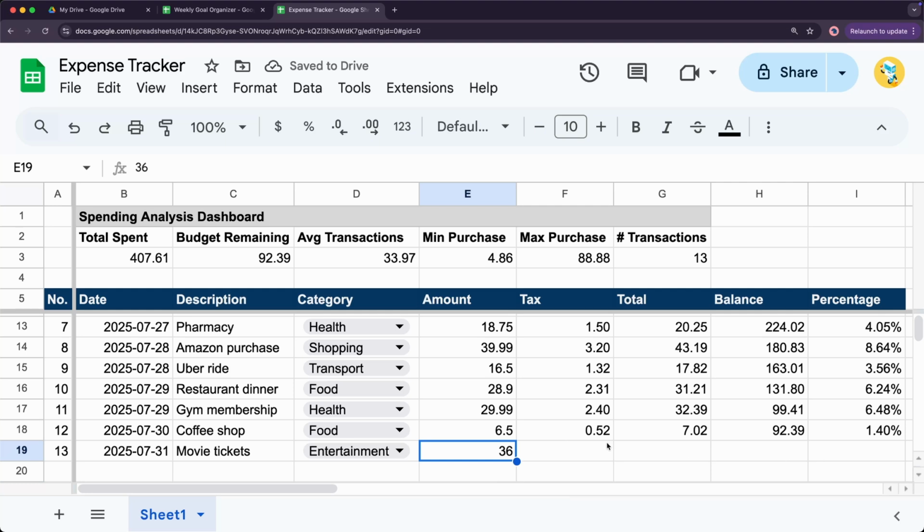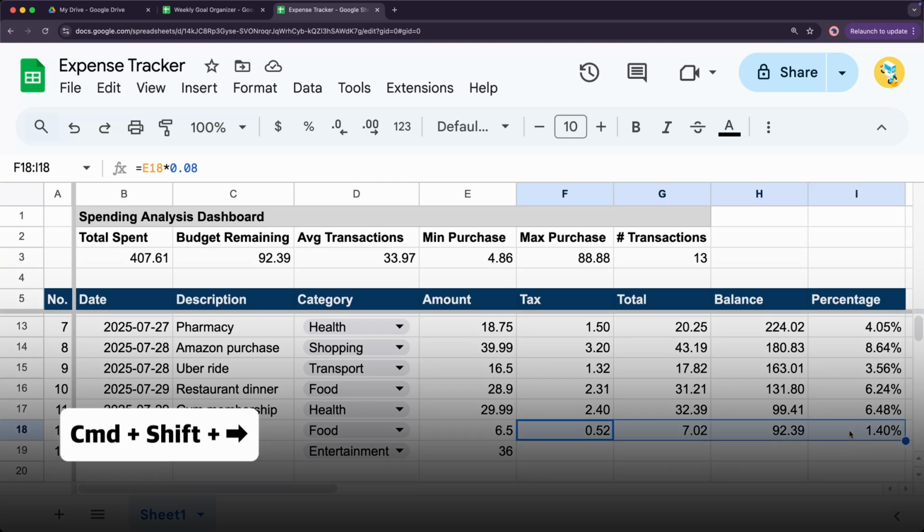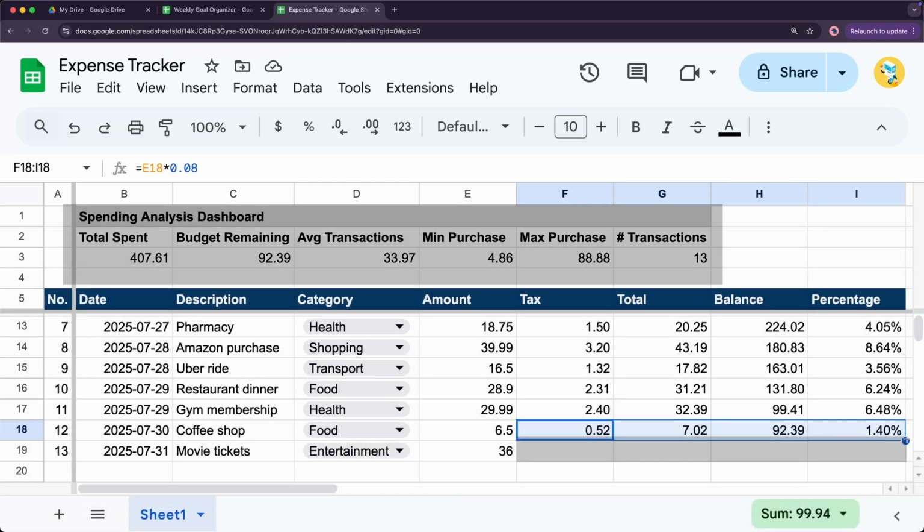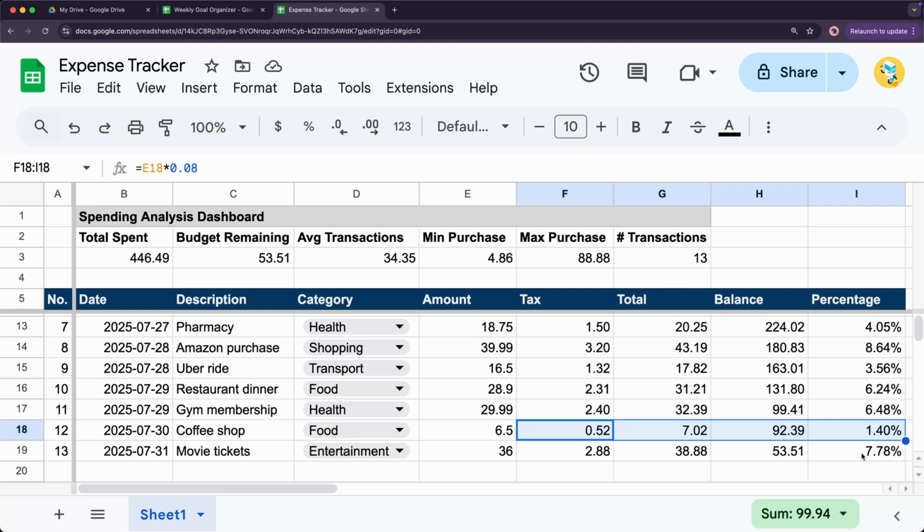Let's fill in the rest by selecting everything from here to the right using Command, Shift, and right arrow. Then double click. Just like that, everything gets calculated automatically with just a double click. I hope this is where you really start to see the power of Google Sheets.